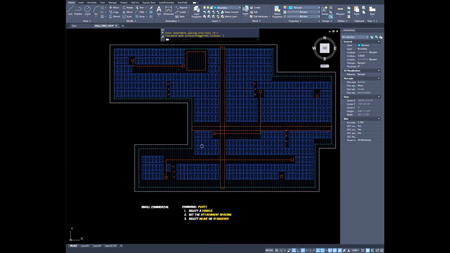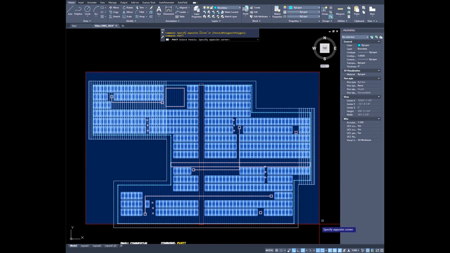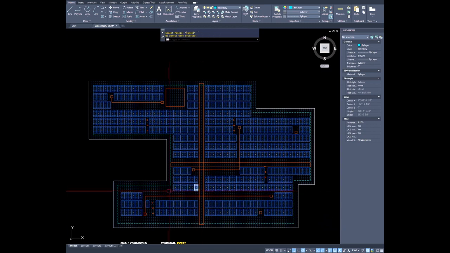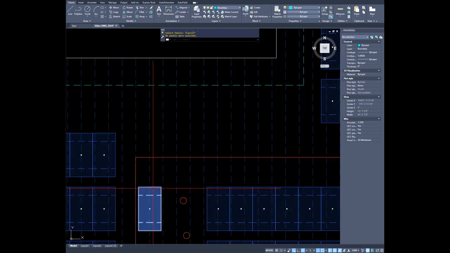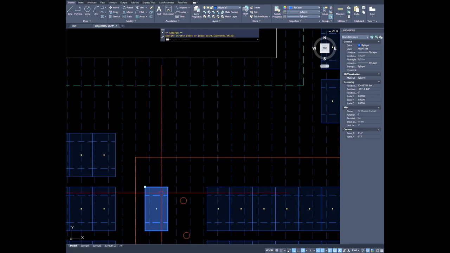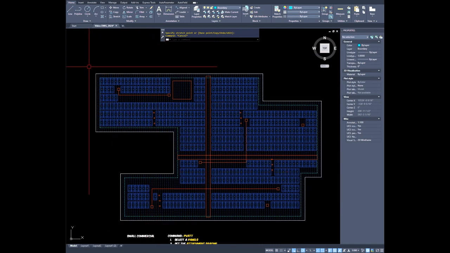And then on the commercial side, it's basically the same thing. It doesn't matter the quantity of panels that you have. I'll do all of these at once. So select your panels. I select everything, and I can already see here that there's this single panel here that's by itself over 1 rafter. If I nudge it over a little bit to make it over 2, then it kind of solved the problem ahead of time.